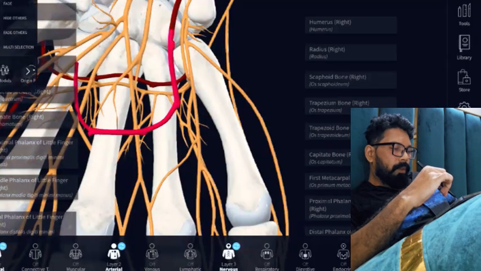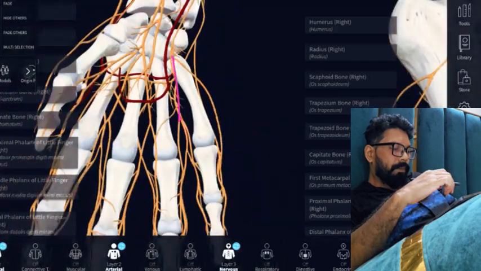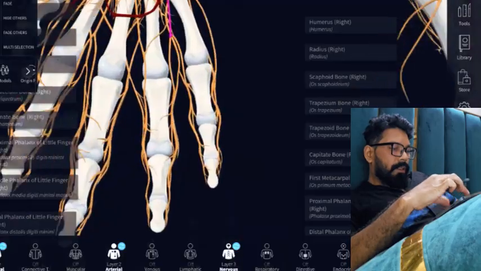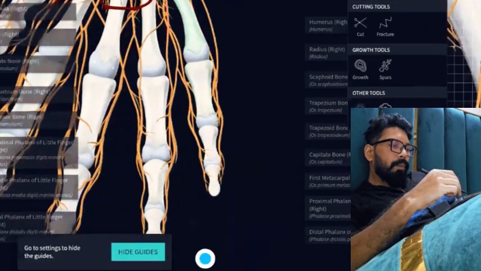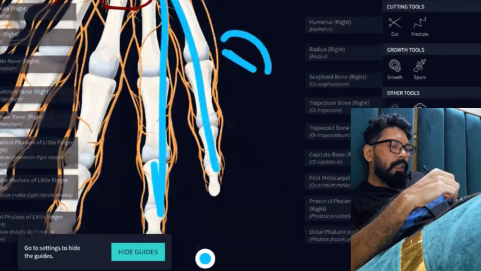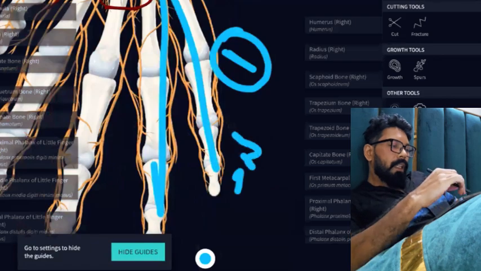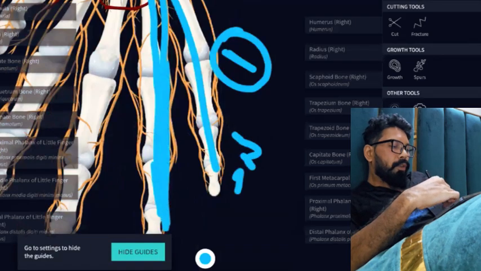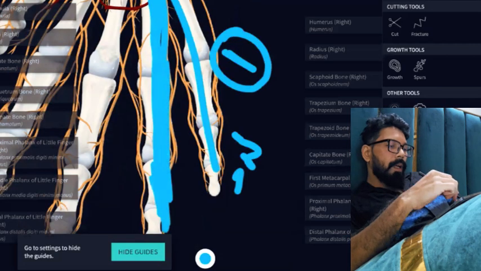I don't know much about part B. I have to give this exam, but know a little bit anyway. So 1.5 fingers: one complete finger plus the nail bed, and this half. You need to know this half, that this half of the ring finger is supplied by the ulnar nerve.